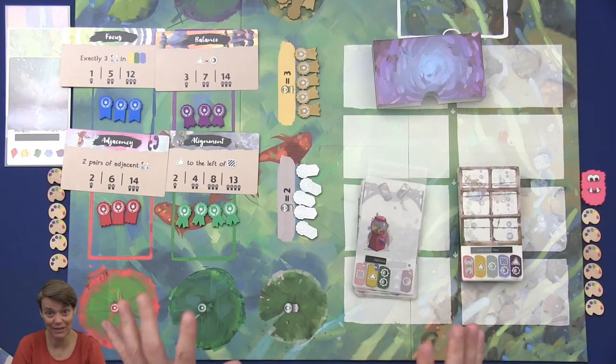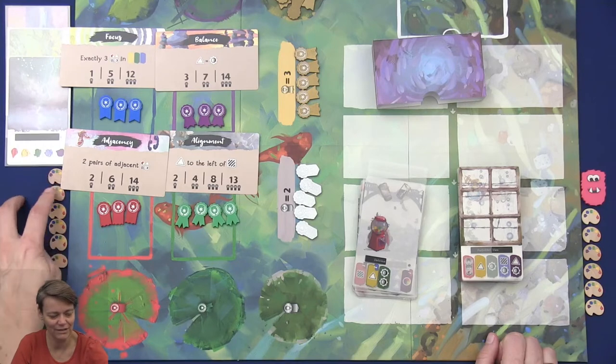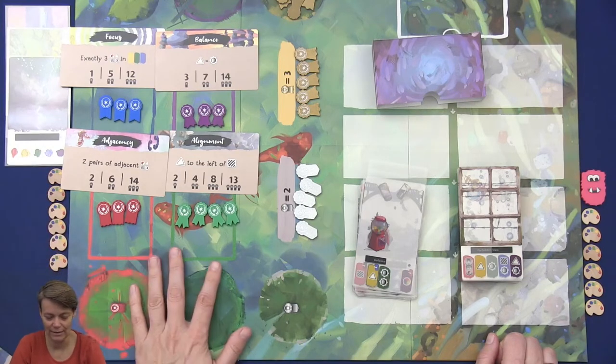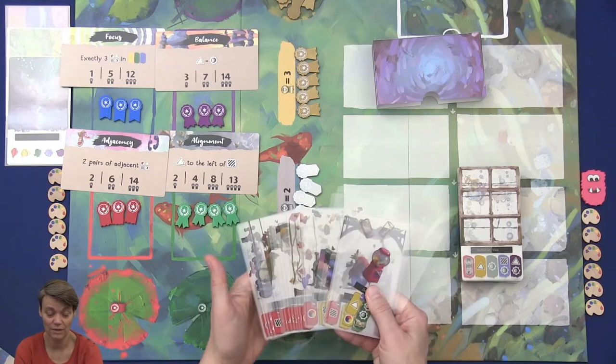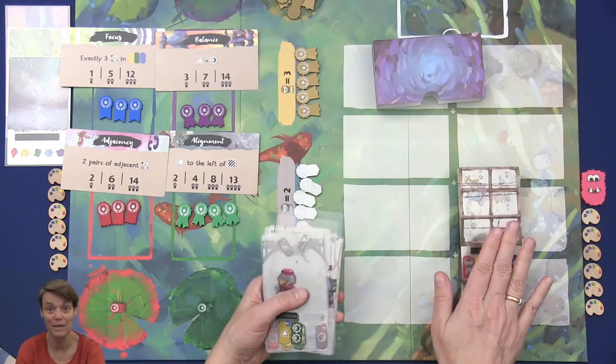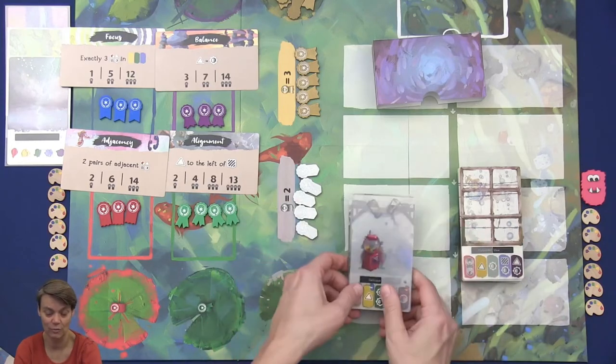I'm going to play this solo, so I will be playing against Vincent. We are both going to start with 6 of these. In this new version, we have new cards. This is all expansion cards, and this is cards for the base game. So you do need the base game to play this version of the game.